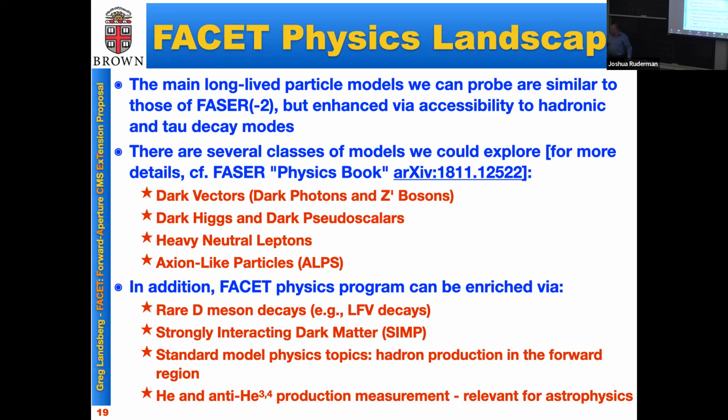Basically, in order to compare things fairly, we took a few examples from the FASER physics book, which did a wonderful job on looking at the sensitivity. We decided not to go for all the examples they have because you will see a more or less uniform picture for each type of physics, since it is all based on the plot I showed you on the last slide. We look at dark photons, dark Higgs bosons, heavy neutral leptons, and ALPs, and I'll show you each of these.